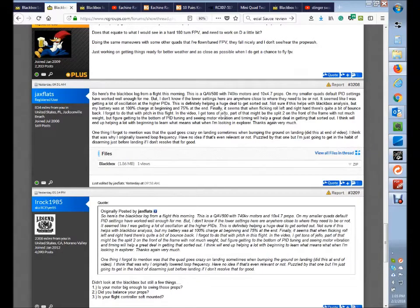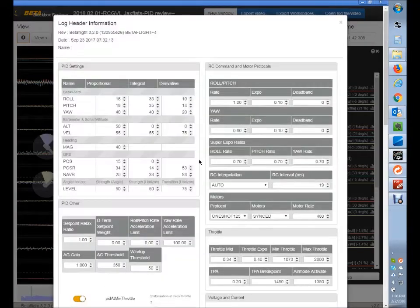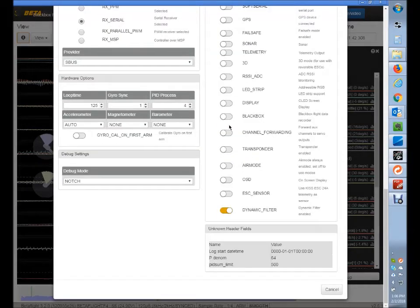One of the first issues you're having is just oscillations, and also when the craft hits the ground it bounces. What I looked at initially — and I wanted to confirm first — is that you have Air Mode turned off, which it appears like you do. Just confirm that, but as per this log it looks like Air Mode is turned off.